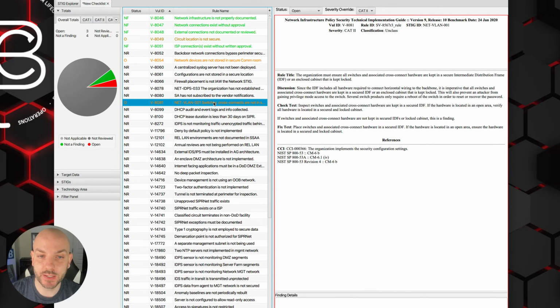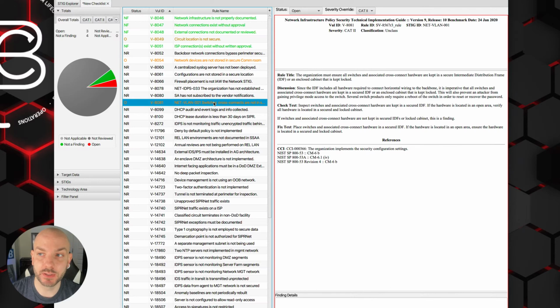And that might be something that you might sleep on a little bit and might not really think about, but you want to make sure that not only are your network devices locked up and protected, but the patch panels that they'd be connecting into, you want to make sure that those are secure along with the rest of the infrastructure and equipment. So there's a few different types of things that we're trying to protect against when it comes to these types of things. I mean, you could either have someone trying to get unauthorized access to your environment.